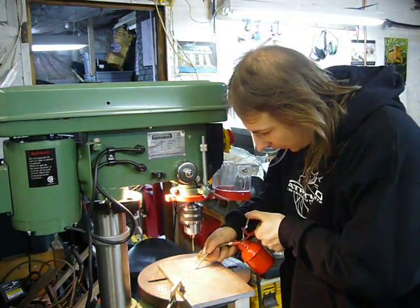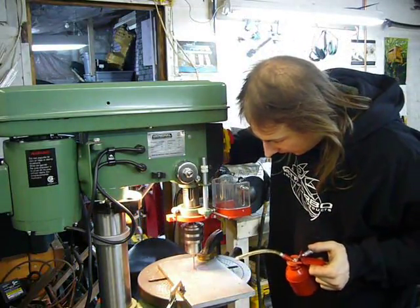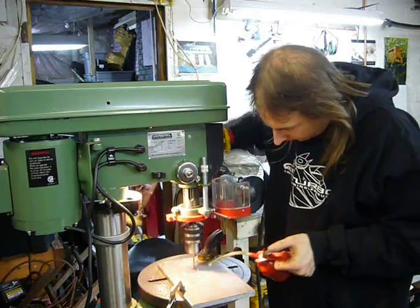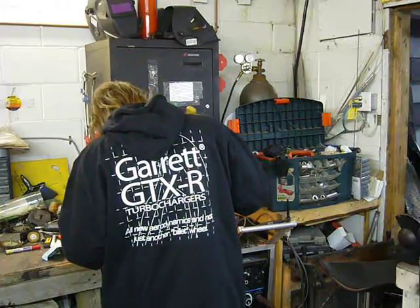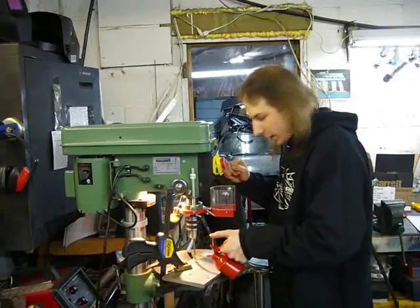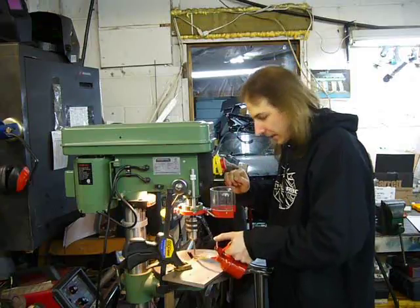Now this is half-inch 304 stainless, so I'm drilling these holes in very small increments, starting with an eighth-inch bit, going slowly, and using plenty of oil. I'm now enlarging the holes to the next size up, which is a quarter inch. And of course, like most times in life, when you're trying to push something big through a small hole, it's best to go real slow and use lots of lube.